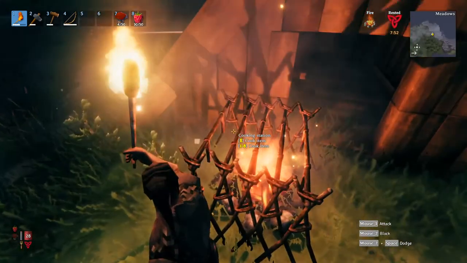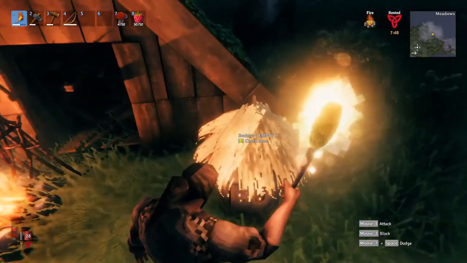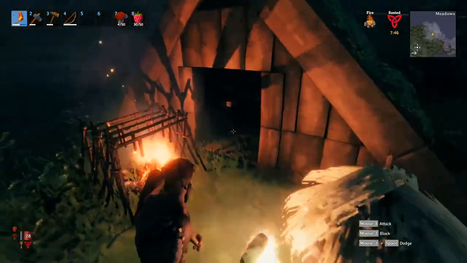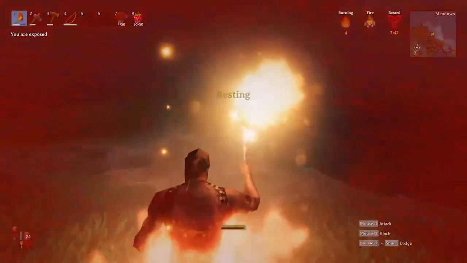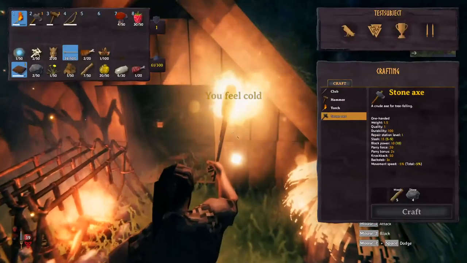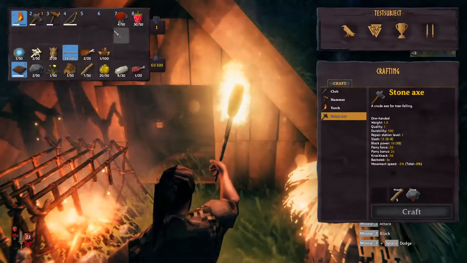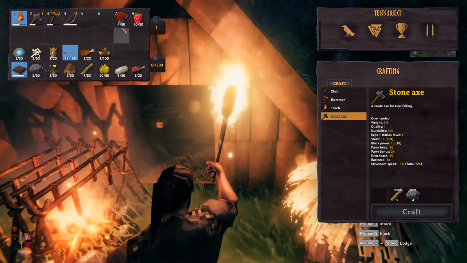So we already have a working fireplace with cooking stations. We have beehives within the first half hour of the game. It probably can be done a lot quicker if you have luck finding the boars, because it took me a while to get all the scrap together to create the bow.